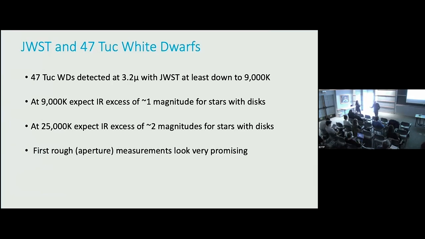But if they're very close, of course, the separation is very small, we'll never be able to do that. So there's potential contaminants that might mess us up. But we only expect a dozen or so. And if those dozen had a background galaxy or a brown dwarf, that would be very bad luck.